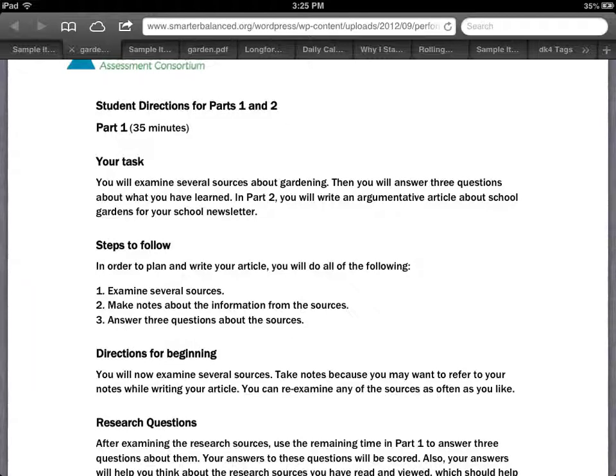I might also write on my note sheet that students will have to write an argumentative article, which is right here. Later on in this task, if you scroll down, you'll also see that there's a place that talks about pulling the best evidence from articles in order to include that in their argument. So that's something that I would also write on my note sheet, that students need to choose the best evidence to include in their argument. Not just any evidence, but the best evidence.